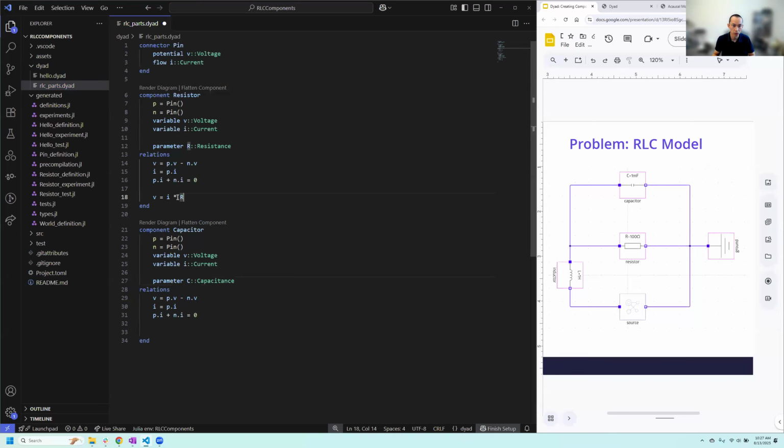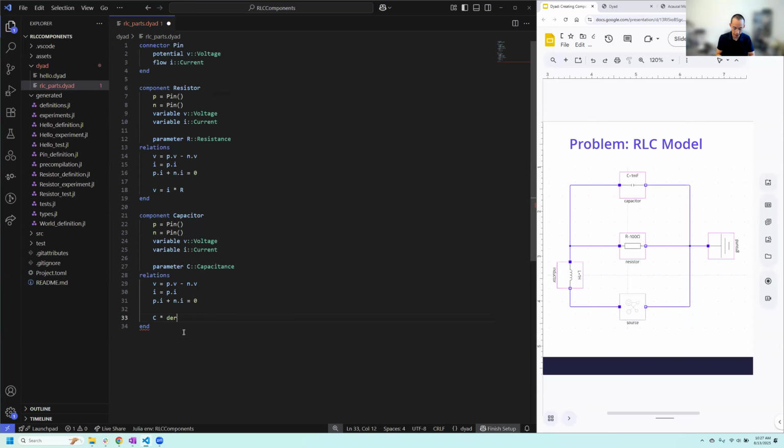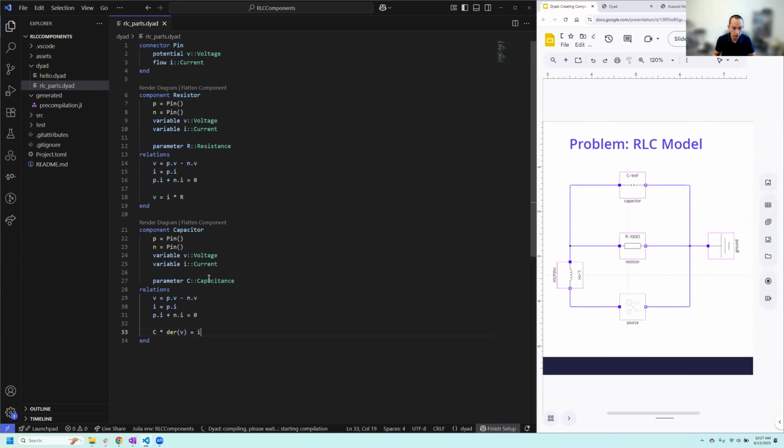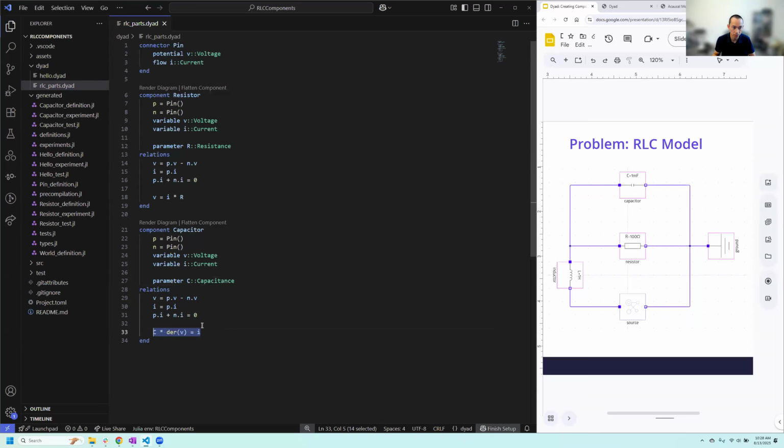And then just like before, where we had a voltage current relationship in the resistor, we're also going to have a voltage current relationship in the capacitor. And that is going to be, of course, this equation right here, which is the capacitance times the derivative of the voltage is equivalent to the current.